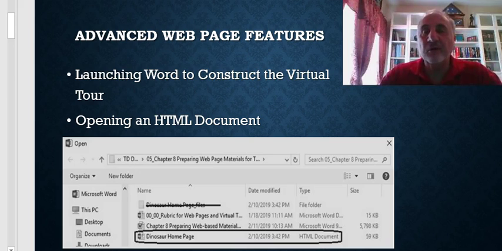Using Microsoft Word to open the HTML file that you created in Chapter 8, go ahead and launch Word and locate the dinosaur homepage. Remember to open the HTML file and not the folder with the same name that contains the images.